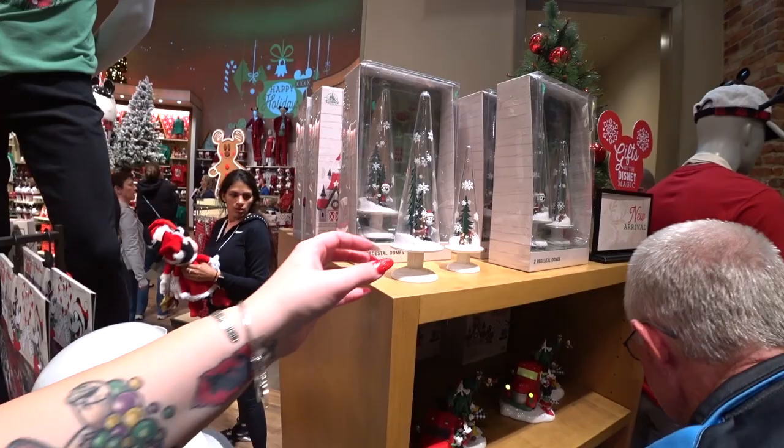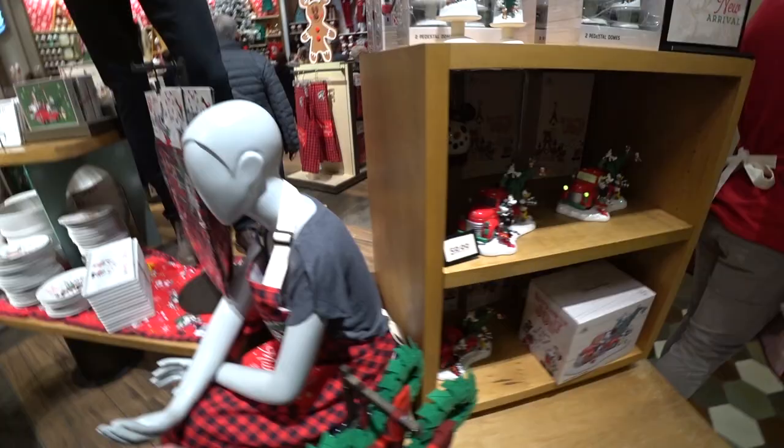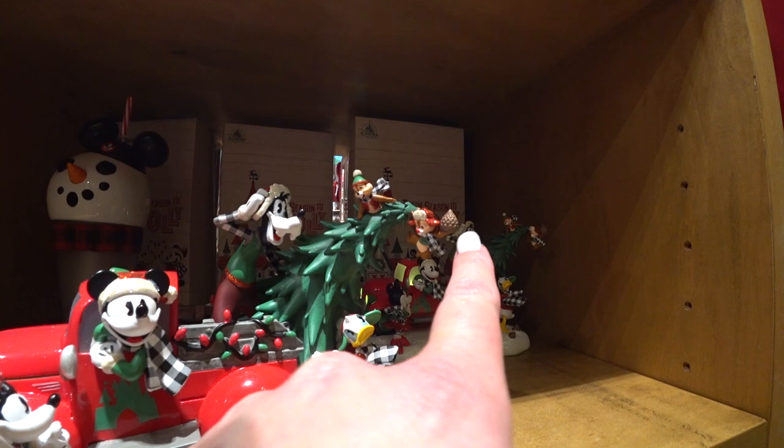Here are the pedestal domes outside of the box — glass with painted exterior and a faux wood look. They're $59.99 and very, very pretty. Oh my gosh, this one is lit up — let me move it to the light. I love it, so homey and Christmasy! There's a big tree with Chip and Dale on top holding his little acorn, and Donald doesn't look too happy, and Goofy looks goofy. The details on this are gorgeous.